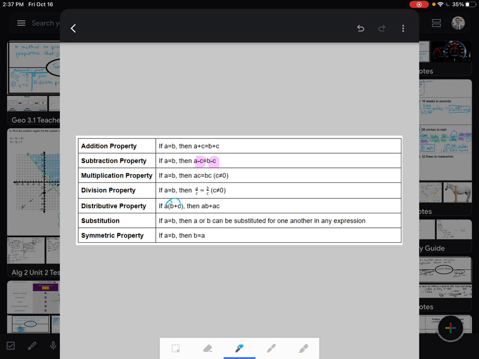And the same goes for the symmetric property. If you have something on the left and you'd rather it be on the right, you are allowed to completely flip everything on the left side to the right side as long as you do the same thing from the right side to the left side. So these are the basic properties that we're going to be using today. These go along with solving algebraic equations.